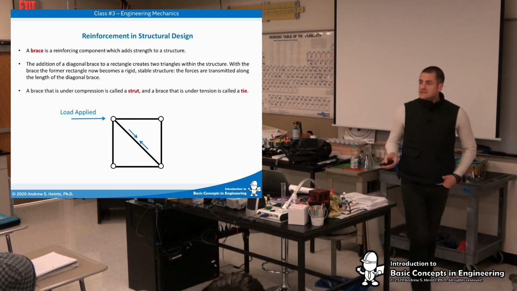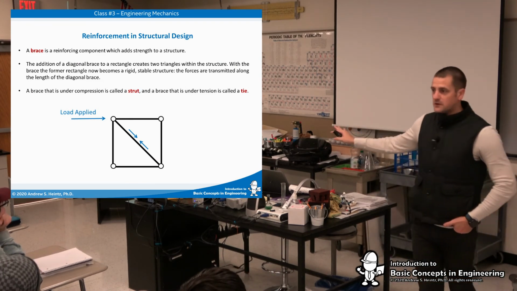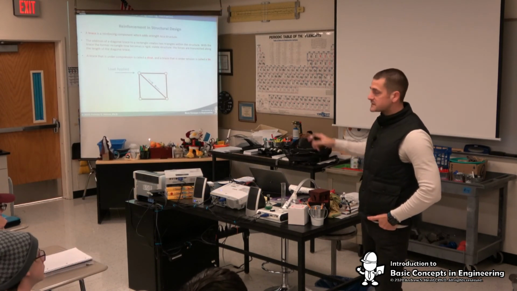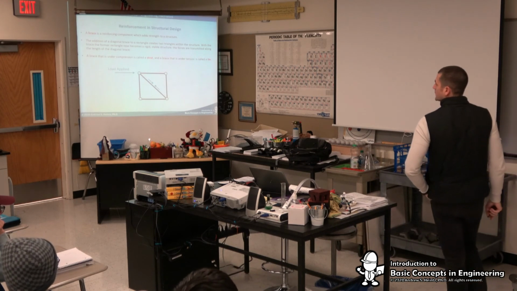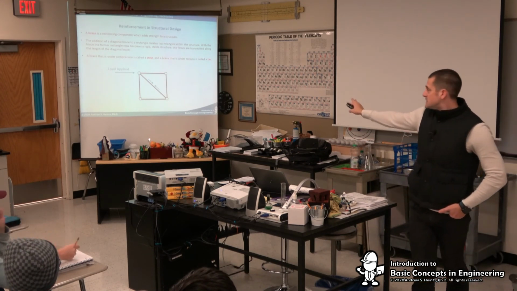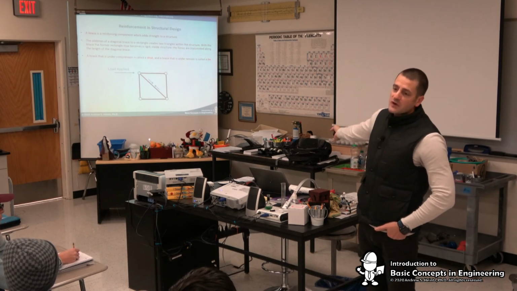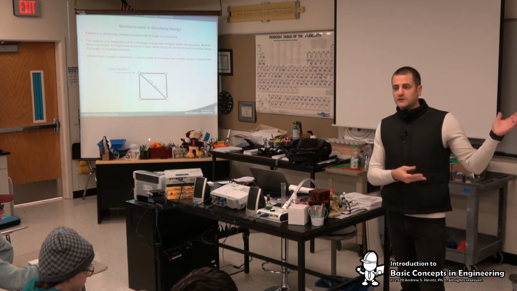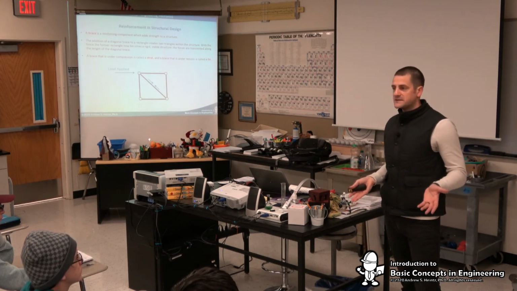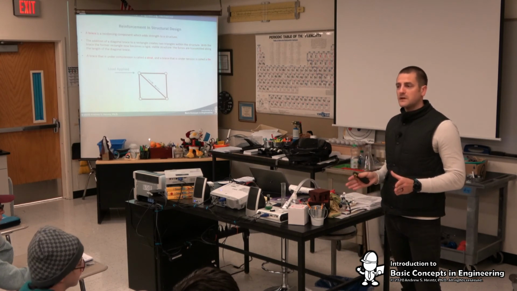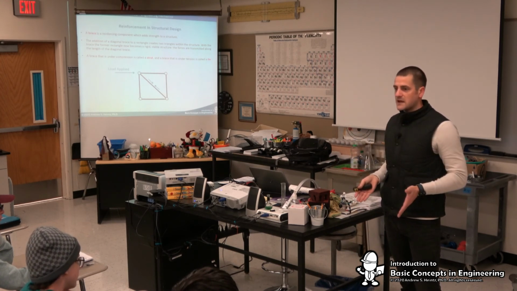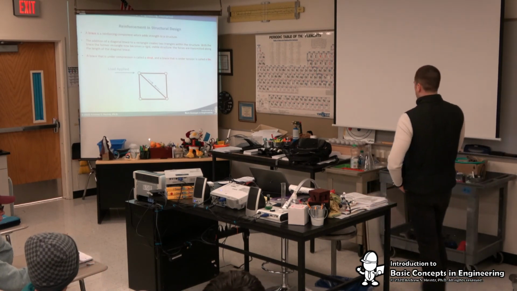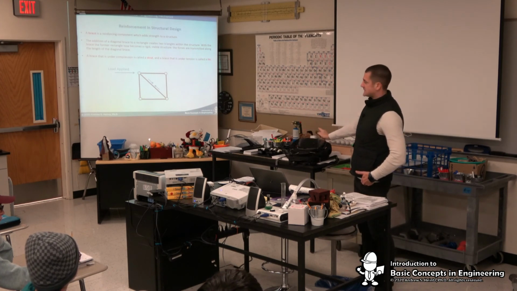However, we can solve this, and you guys probably did this in grade school also, but we can solve this by adding what we call a reinforcement member. In this case, it's called a brace, okay? So this is a reinforcement component which adds strength to the structure, but fundamentally, what did we just do to the square? Made it two triangles, right? It's the same idea, okay? But again, it doesn't make sense to have triangle doors and stuff like that. A lot of our buildings would be really sad if they all looked like triangles, right? So functionally what we can do is we can make our squares, make our rectangles, whatever, and make sure that they're reinforced, okay?